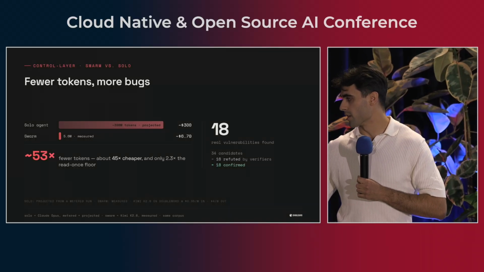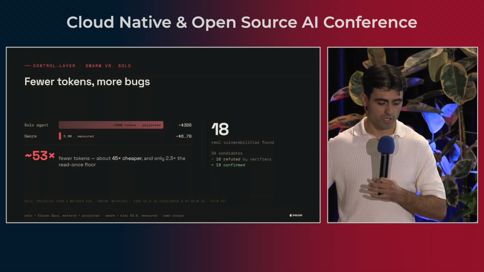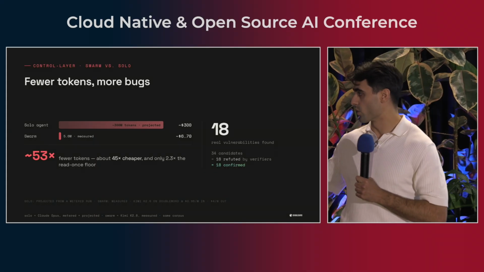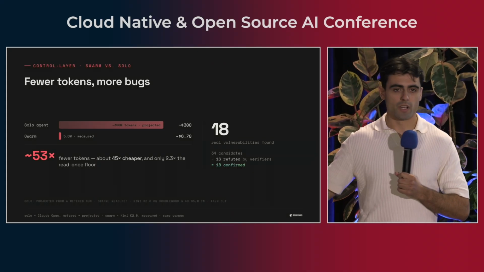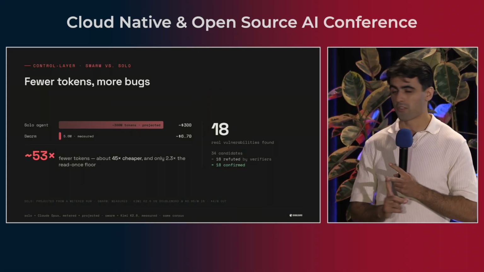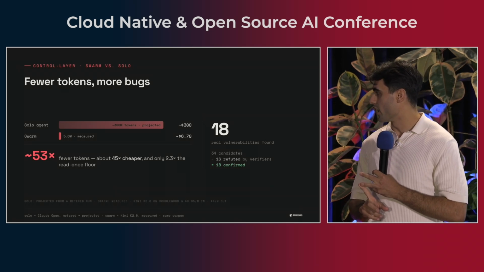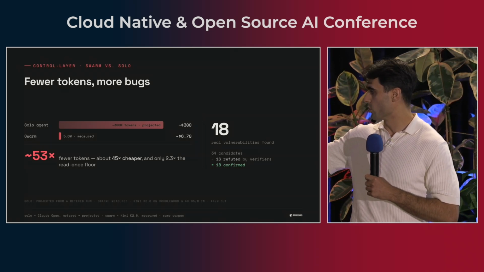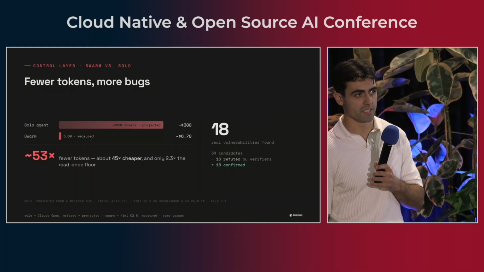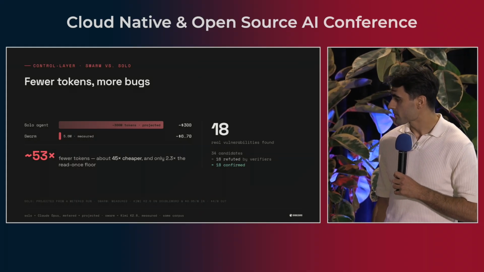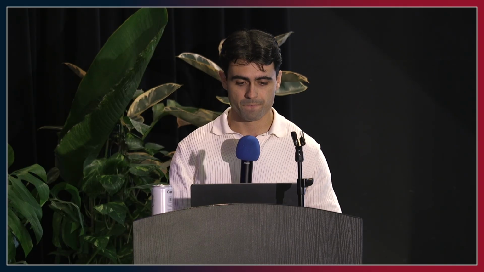Obviously, the cost is a little bit skewed because we're using a cheaper model of the Kimi 2.6 on the Doubleword inference server. But regardless of that, it's still a significant performance improvement, efficiency improvement, and tangible results and actual vulnerabilities were found and need to be remediated from this report. So it's incredibly more efficient, better performing, and costs you less. So yeah, I think it's a very useful paradigm.